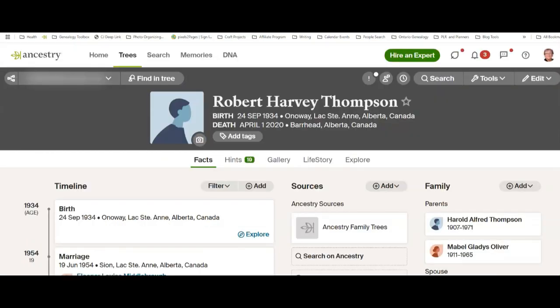So normally when we talk about looking at other people's trees, we say don't copy that person's tree, because you should do your own research and make sure that all the information is correct. But when you're working with your DNA matches, it might not be as imperative to get all those records connected and make sure that everything is absolutely perfect.